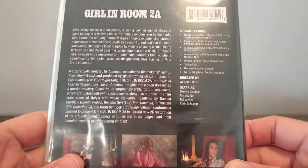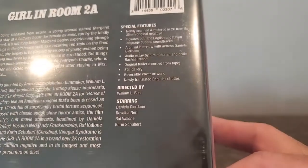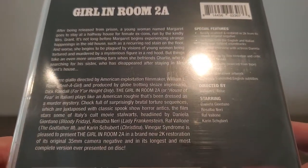And last one up is Girl in Room 2A. Hopefully you guys can hear me well — there's not too much of an echo. I'm in my living room and there's not much in here. We're doing renovation, so it is a little echoey. I have headphones on to kind of minimize that.